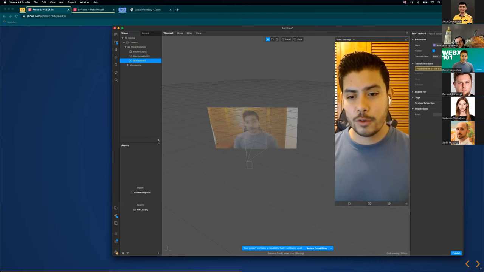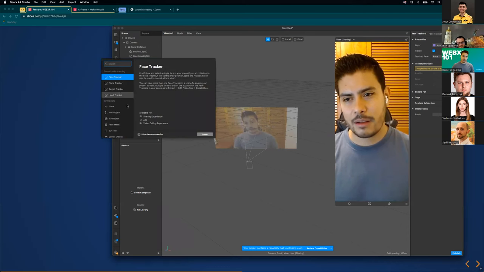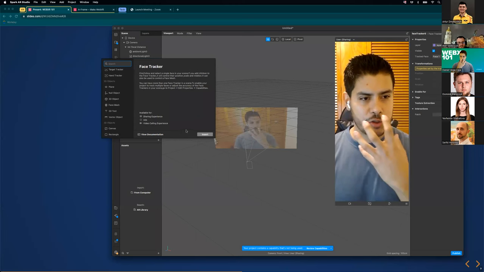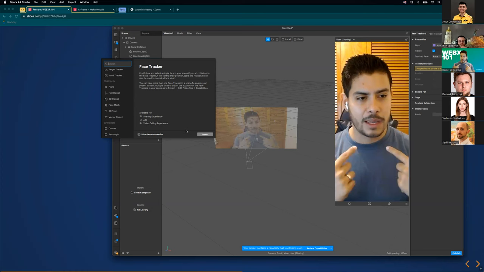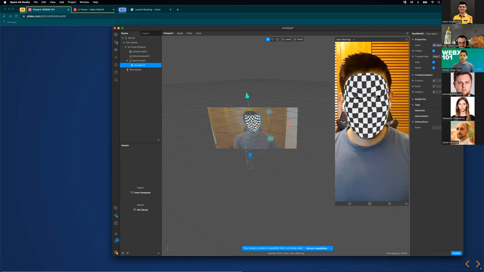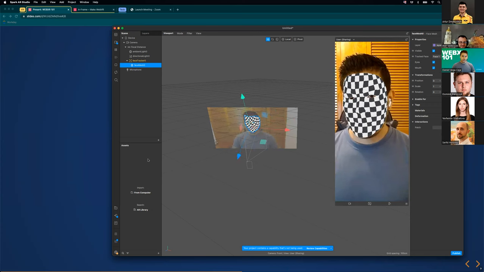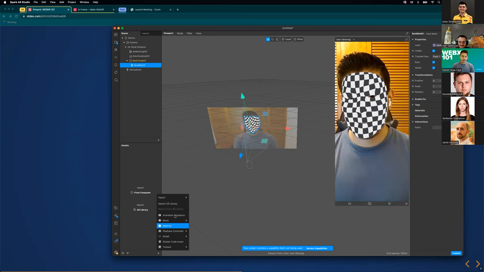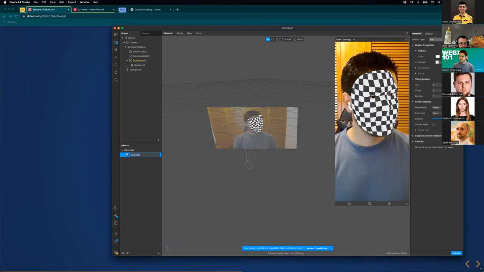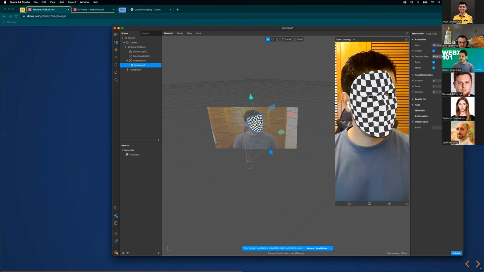What I'm going to do right now, I will create a material. Well, I'll create a face mesh first because I need the studio to track my face and to create a mesh around my eyes, my nose, my mouth. So right now I look like a creepy thing here. Real quick, I'll create a material. And I will assign this material to the face mesh.